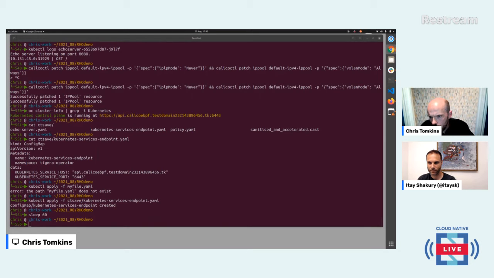But then, I showed that large diagram of the packet flow through a Linux node. Because kubeproxy is implemented in the layer three green part of the diagram, and the eBPF hooks are at the start and the end of the flow, in order to implement policy in eBPF, you kind of also have to replace kubeproxy. That's my understanding. And if you're replacing kubeproxy anyway, then you can improve it. And I think that was the side effect.